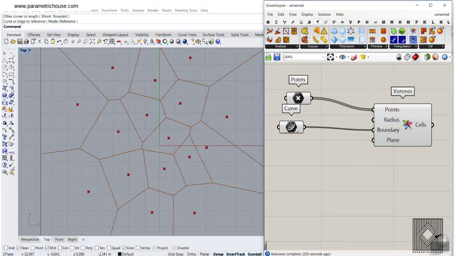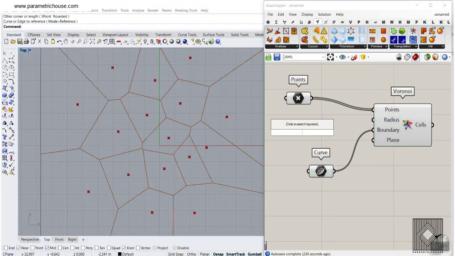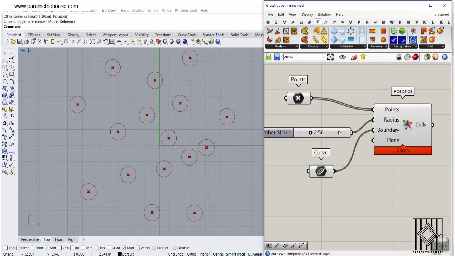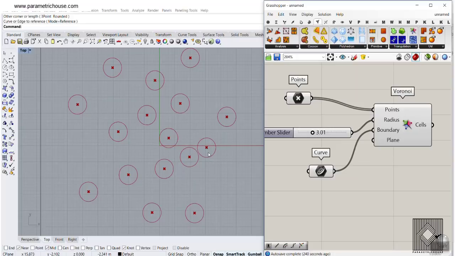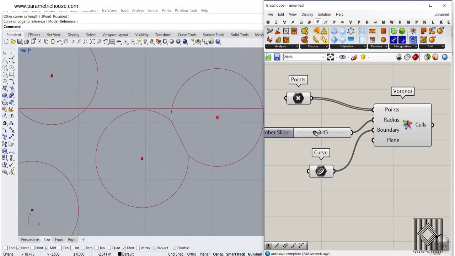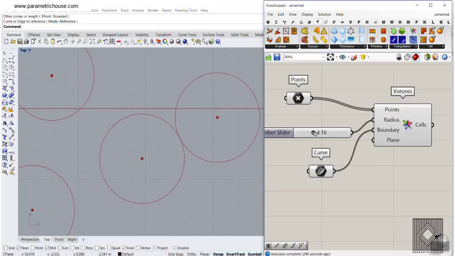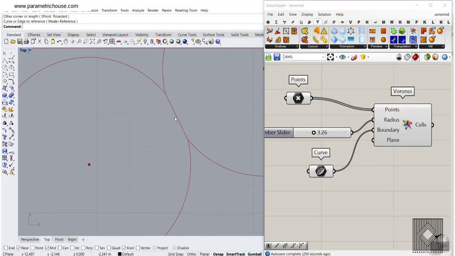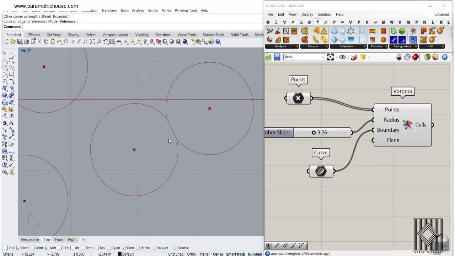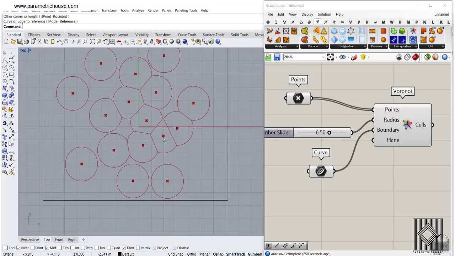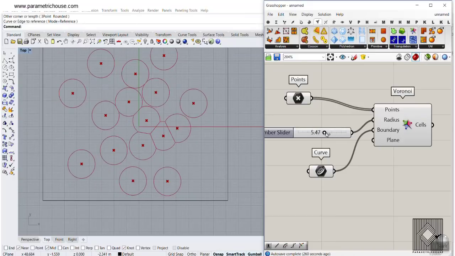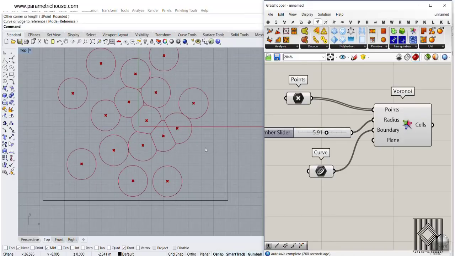Another thing you have to know about the Voronoi is that if you give this a radius, you can always change that. You can see that another definition of the Voronoi diagram is the circles that have the same radius, and we are increasing the radius. And you can see that if they collide, they will produce a simple line here. And it's going to be trimmed at the intersection, and then the radius is going to increase until all of those circles collide.